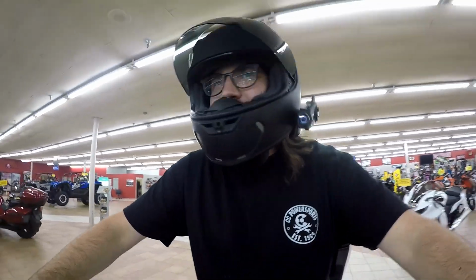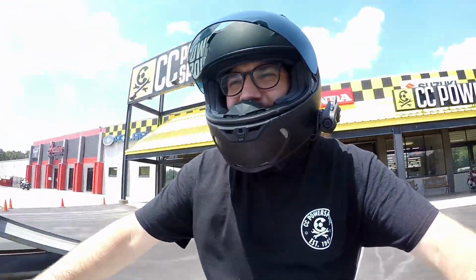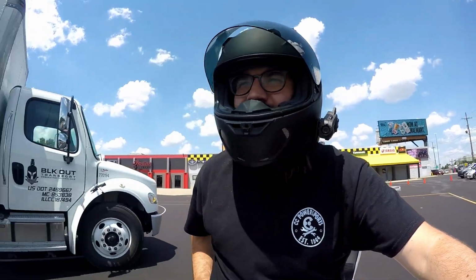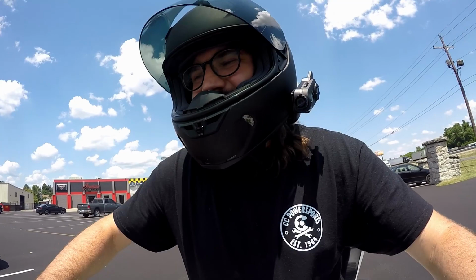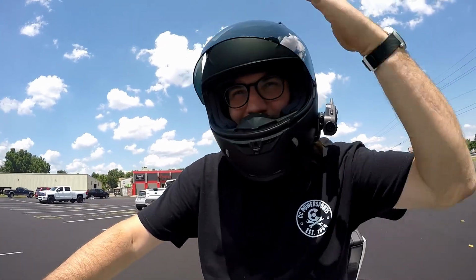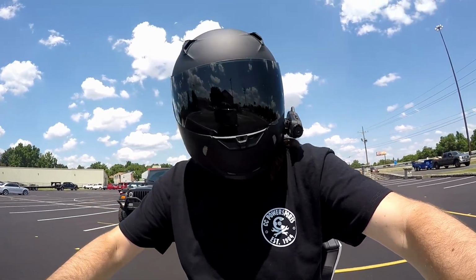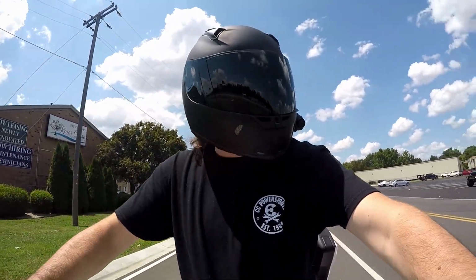And we're taking out Jose's favorite color, the all-white and black Goldwing. This one is the manual. So we're going to take the manual out first. It's what I'm most familiar with, or most comfortable with, rather. We're going to take it out and get a feel. This one's got basically no miles on it for a Goldwing. I mean, it literally has 3,657 miles on it, like Jose said. It's basically brand new for a Goldwing.